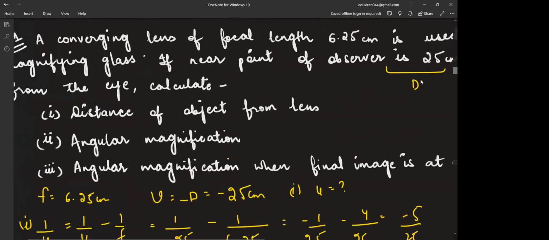Write it down wherever you're not understanding. Ask me, get it clarified. But remember one thing, write it down somewhere at the corner of your notebook or where you have put the formula in the box, that you don't use sign convention here. Lens maker formula, lens formula, every portion which we have studied, I have mentioned that use sign convention. Here you do not use sign convention. In the first part, I have used sign convention because that was not a part of microscope or telescope. That was lens formula where we generally use. But in angular magnification, in these two parts, no sign convention will be used. Write it down.